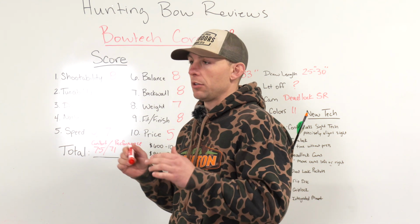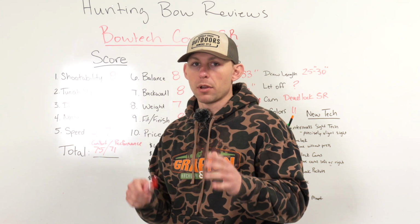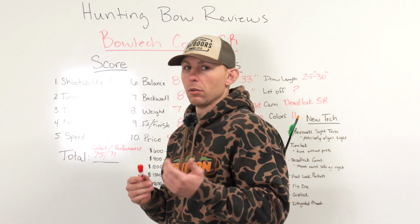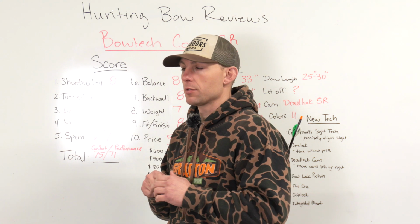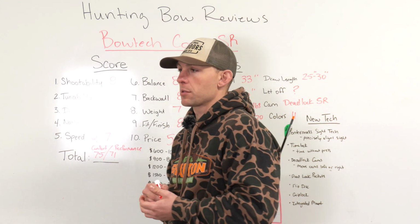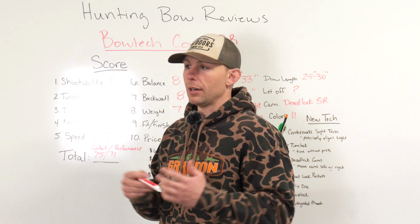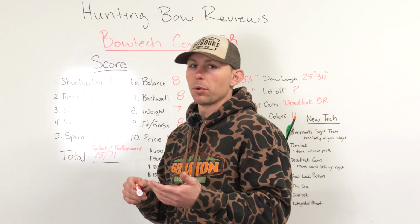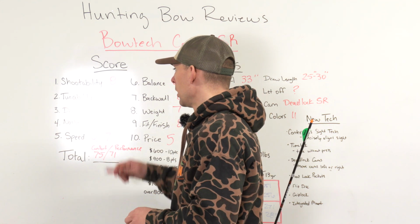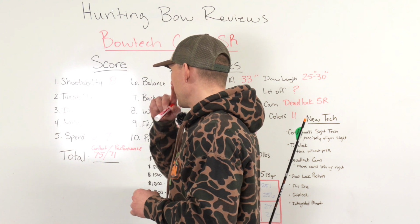Nothing's come loose. It just worries me, being way back in there, having all the extra adjustments on this bow, that something's going to come loose and I'm not going to realize it. My preference would be something a little more rugged, a little more crude, for lack of a better term. The Mathews and the Hoyts have just the shim system. You have to press it. They're a lot less adjustable without a press, but you can essentially do the same adjustments. You just have to have a press to do it. But the option is there. So if you like that, these bows are great for tunability without a press.